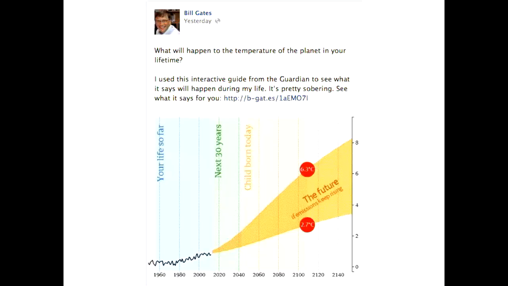So here's just a little example. Bill Gates with his 5 million Facebook followers. There's him spotting the thing we did on The Guardian. You can see he's sufficiently old that it doesn't show about his retirement years because he's already retired. But he just felt sufficiently compelled by that he wanted to image capture that and put it on Facebook and encourage other people to look at it. So anything that can force people to engage, these same tricks will apply to the policymakers who might make the difference between signing off a drug or not signing off a drug, or banning one thing, or whatever else it is that you think policymakers should be doing.